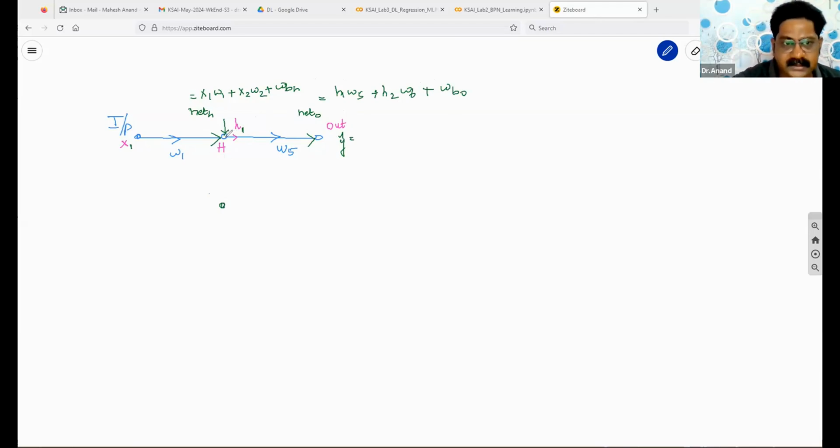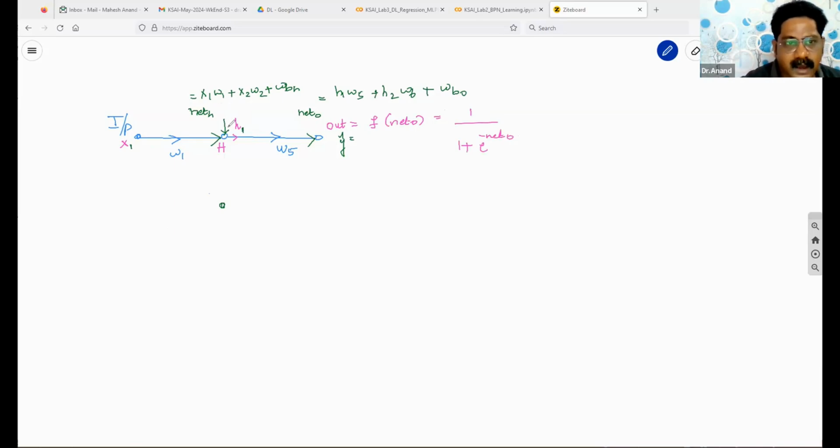At every hidden layer also we apply f of net to get h1, and in the output side also we apply f of net o, which is your out expression. What is f of net o? You are applying the sigmoidal activation function, which is 1 divided by 1 plus e to the power minus net o. So this is the expression.